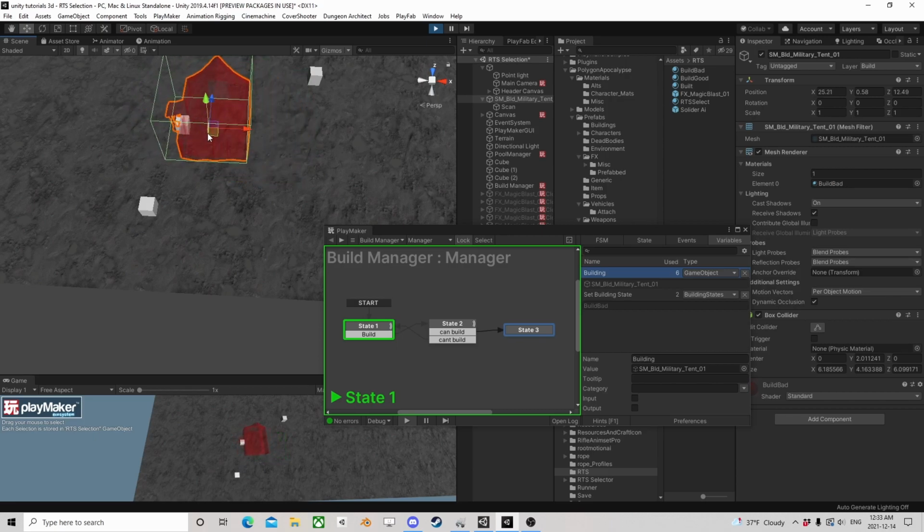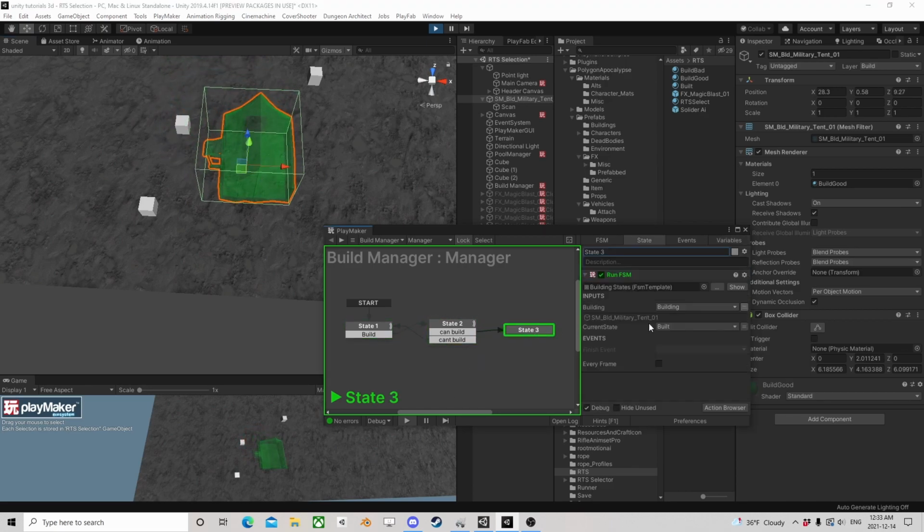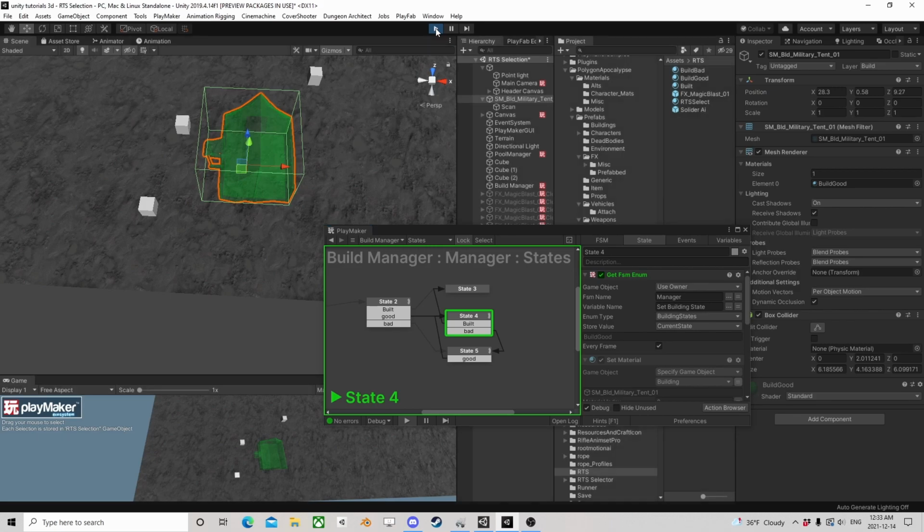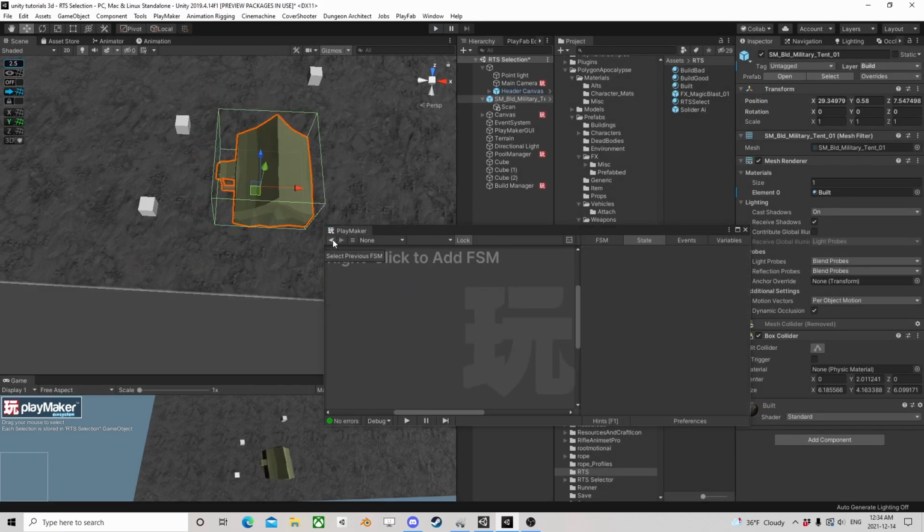If we come over here and if I click, he's going to say no. And if I drag him over, he's going to say yes. And he needs to say build good. But he needs to be in build. He needs to go to build.